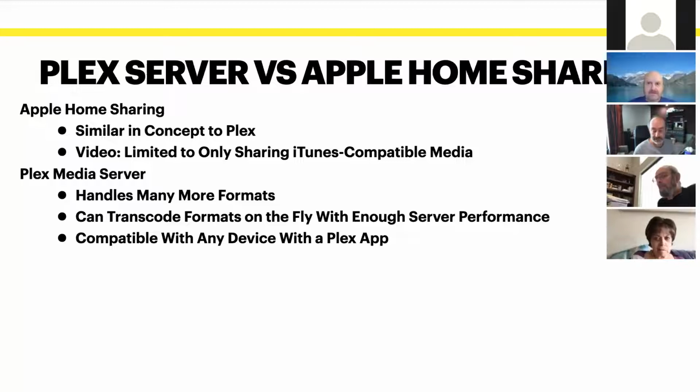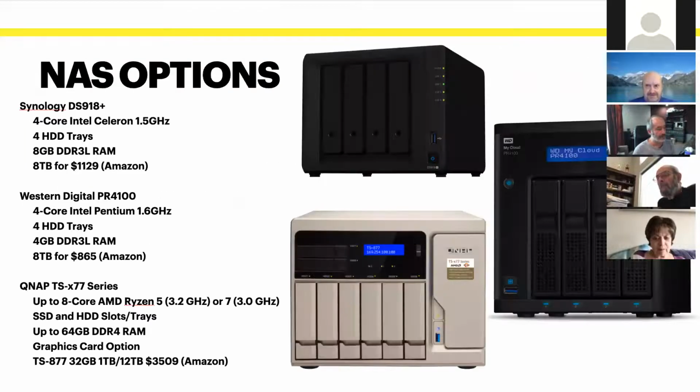Richard, how big are those machines? If you take a look at the drive trays and imagine you're looking head on at a hard drive, that might give you an idea. So the hard drives go in those trays. Okay. So not giant. The QNAP X77 comes in larger versions than that one. I think I saw a 12 tray drive. That thing is huge. But a 4 or a 6 tray drive should be nice and compact.